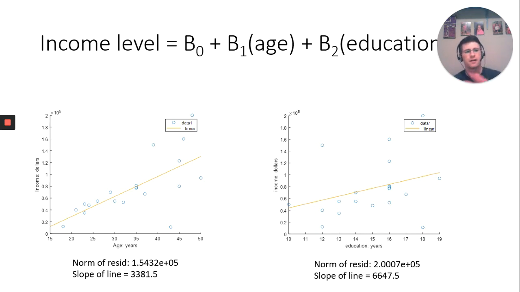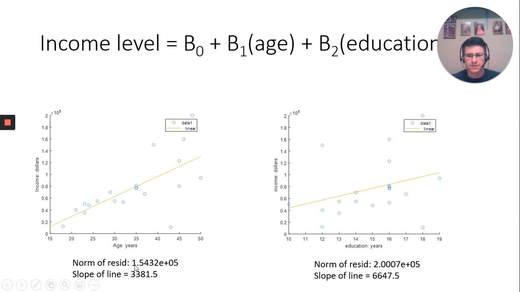The view on the right is going to be education in years. So it goes from 10 years of education all the way up to 19 years of education. So essentially you have almost through high school, all the way through college and then beyond. And you see the variation is widespread on that, but also tends to go up over the years.